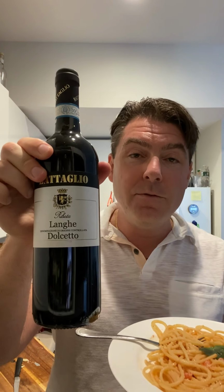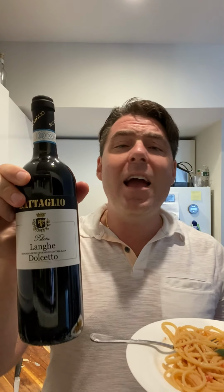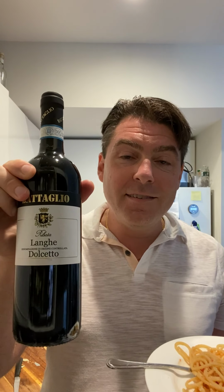And finally, if you're strictly a red wine drinker or you're just in the mood for a red wine, you gotta pick a red wine that is simple and that has lower alcohol. So I'm gonna recommend here a wine from the Piemonte region. This is made with 100% Dolcetto, which is a native grape from the Piemonte region. This is the people's wine of Piemonte. This is what the people locally drink in northwestern Italy on a daily basis. Dolcetto is a very simple wine. This particular bottle is 12.5% alcohol, so it's gonna pair beautifully with this.